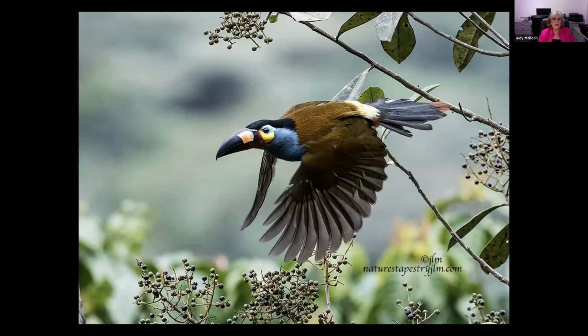Now, this is the plate-billed mountain toucan. You don't see them very often, and they're high, high up in a canopy, and we went up specifically to capture this bird. I had never seen it before on our last trip to Ecuador, and he'd been feeding on these little berries that you see around, and so, again, I was focused on him while he was feeding, and I knew eventually he was going to fly away. And that's when this picture was captured. We also got some pictures of a nest. They were nesting, and it was quite interesting to see them because they'd fly in and fly out, and you just wonder how they ever could fly into these holes. They're a fairly large bird, but nature's amazing.